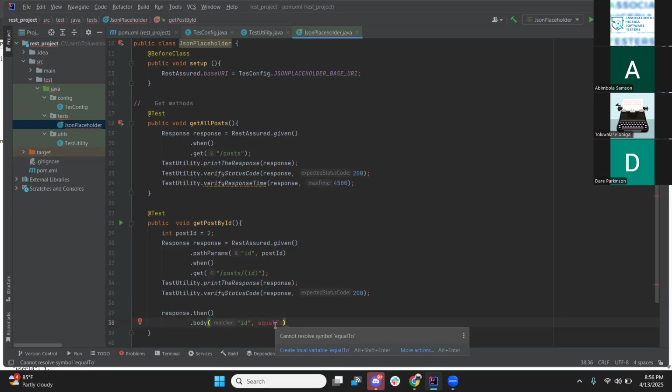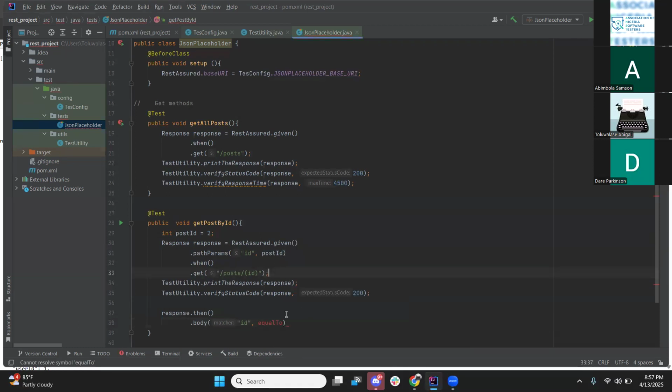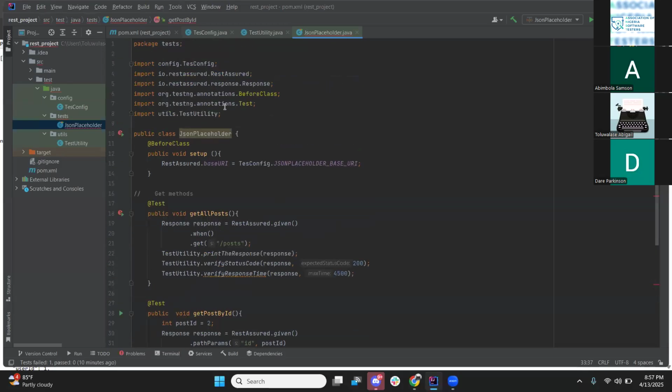Because I'm using IntelliJ, I can go to more actions. It has create a local variable, create field, create parameter, rename reference. I'm not creating a local variable. I just want to make sure that it comes from Hamcrest.